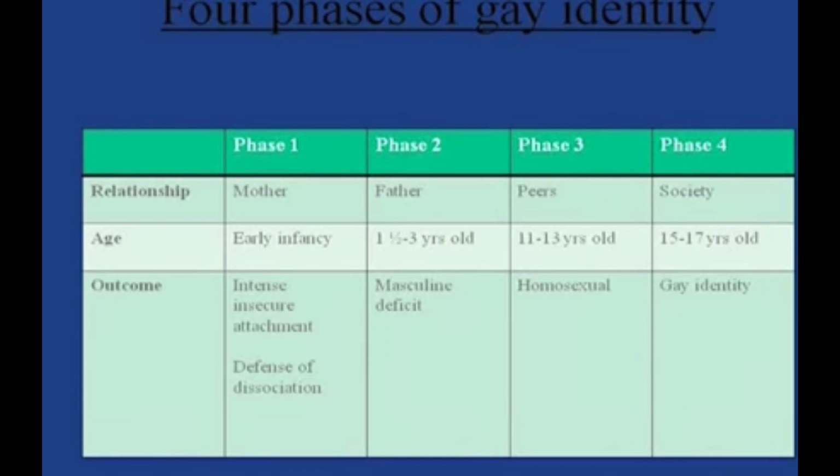So in early infancy, phase one, the relationship with the mother, there's an intense but insecure attachment to the mother, which many of our clients will tell you. I'm very close to my mother, but she drives me nuts if I talk to her for more than 5 minutes. You know what I mean? Because of the malattunement. Yes, dear, yes, dear, yes.